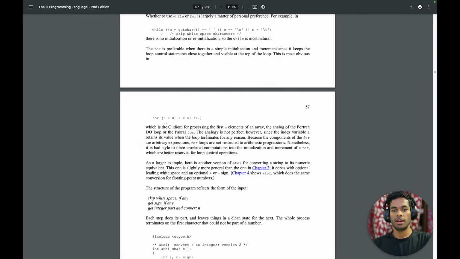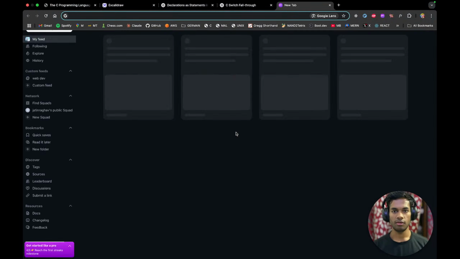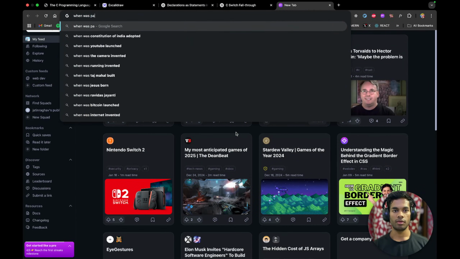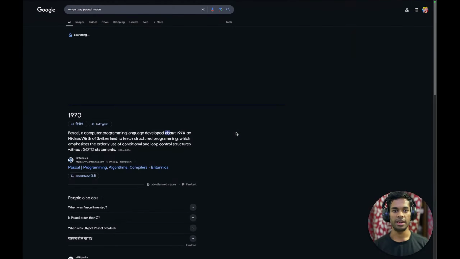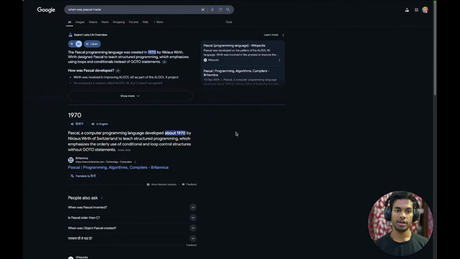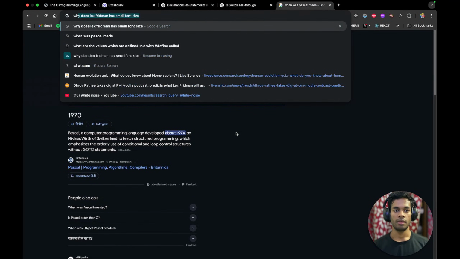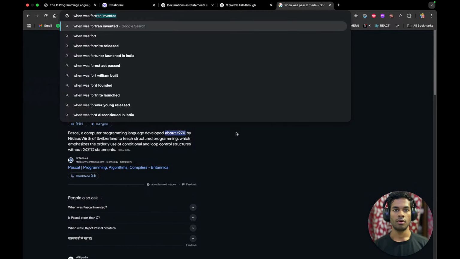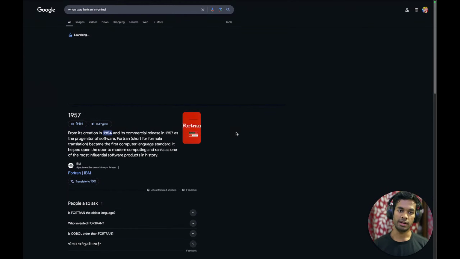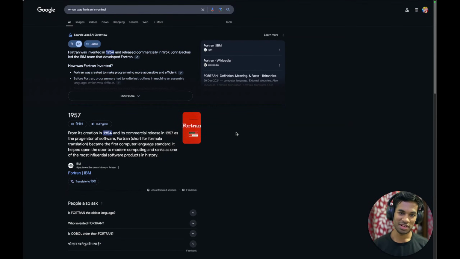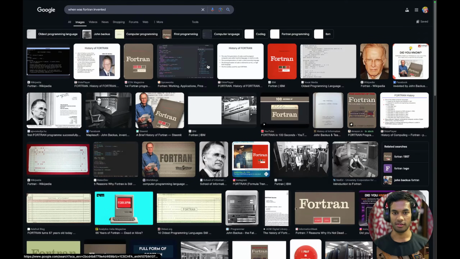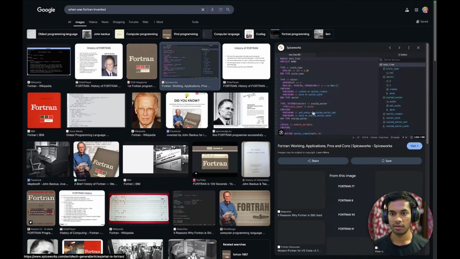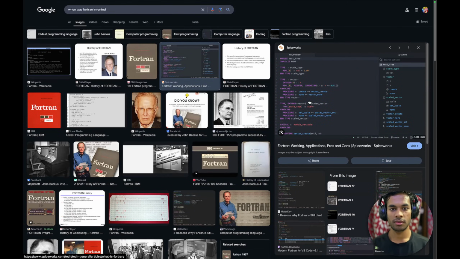The analogy, when were these languages made? When was Pascal made? 1970. Okay. When was Fortran invented? 1957. That is crazy. This is some Fortran code, I'm supposing.